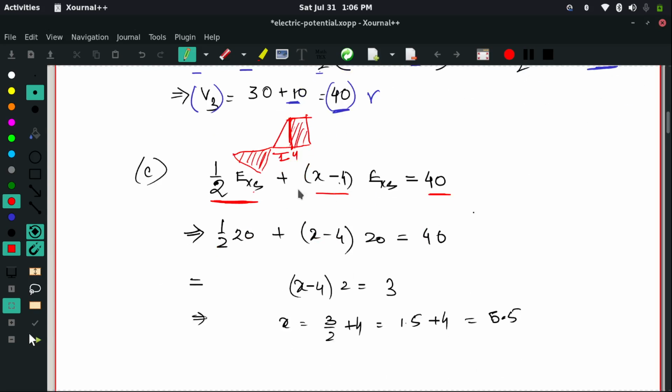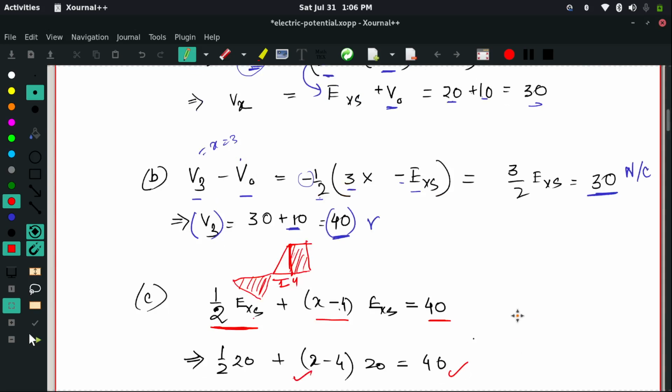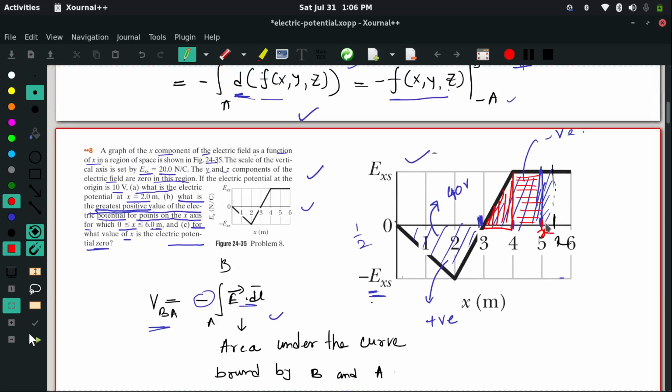And what we will do is, out of this simple equation, we will try to solve for x. You do some manipulation, some massaging, and you solve for this x. You get some 5.5 meters. So that means that if you calculate around x equal to 5.5, around here, the net potential that you get is 0.